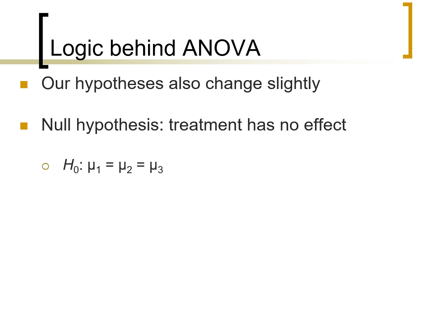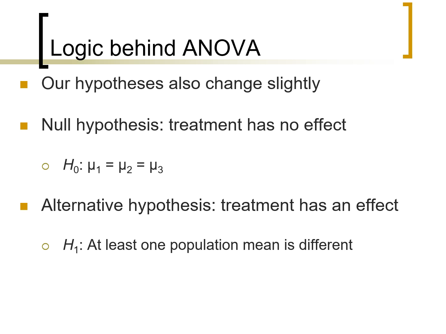So for example, how intelligent, well, intelligence is a little bit loaded. Let's look at how many calories you eat per day. Is there a difference between whether you're an Ohio State fan or a Michigan fan or a Notre Dame or a Penn State fan? The null hypothesis is that no, there's not a significant difference in how many calories you eat per day based on which college football team you prefer to cheer for. The alternative hypothesis, though, is that at least one mean is different.